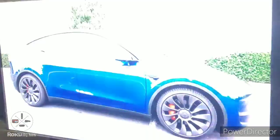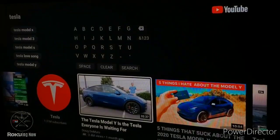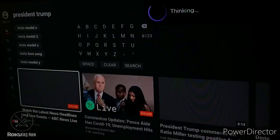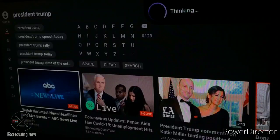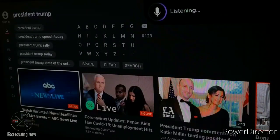When you're in the YouTube app and you want to search for something, all you have to do is press and hold the voice button again and say a command. And as you can see, you're finally able to get the video you want via your voice on YouTube with the Roku.